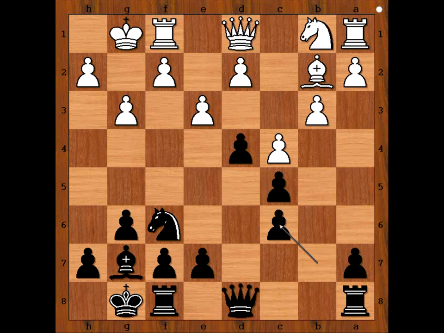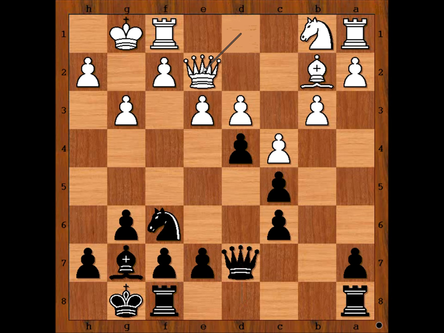So white has inflicted damage to the pawn structure, at the expense. What is the expense? Weaknesses on light squares around the white king. Okay, the game continued. d3, queen to d7, queen to e2, d takes on e3, f takes on e3.